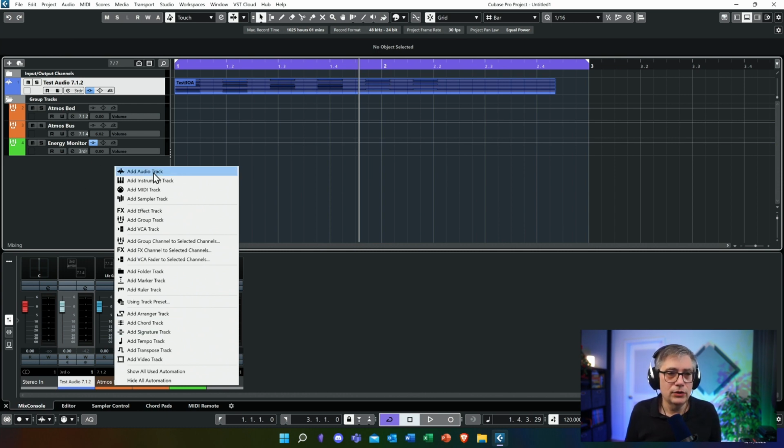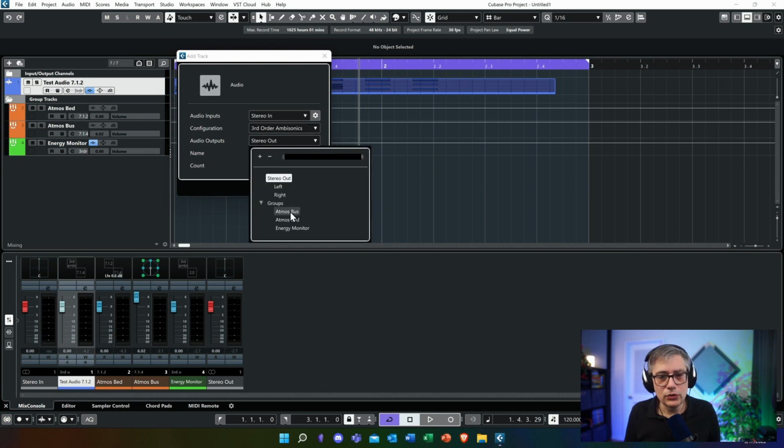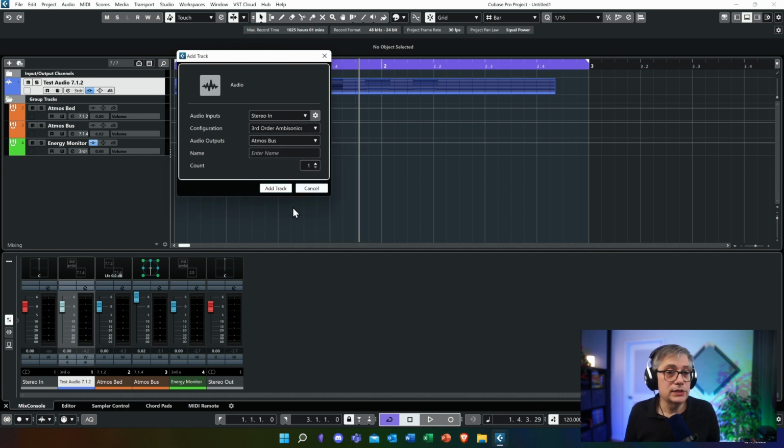So we're going to add another audio track, and the other track is once again going to be a third order Ambisonics, and the output is going to be the Atmos bus, and that will essentially make sure that the MB decoder is set up such that it is decoding the third order Ambisonics into 7.1.4.